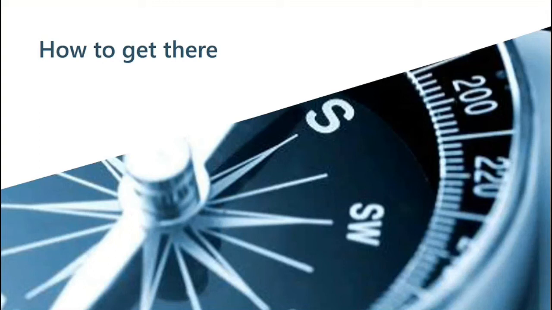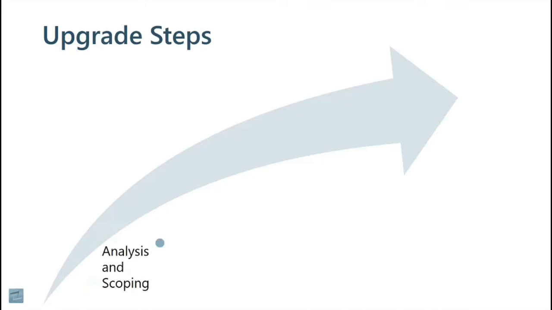So let's dig into some of the work effort that is in front of you here and how to get there, how to perform the upgrade. At a high level, I'll start with the steps involved in the upgrade. The first one really cannot be overlooked. It'd be easy to overlook, but there are some very important things to do with analysis and scoping. Even if your goal is a straight technical upgrade, there are a few considerations and potential surprises. In a moment, I'll cover that in a little more detail.